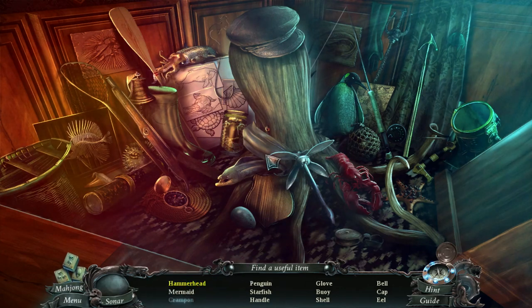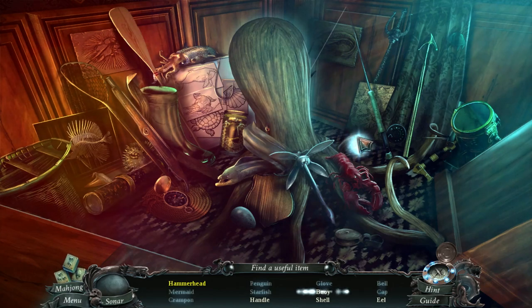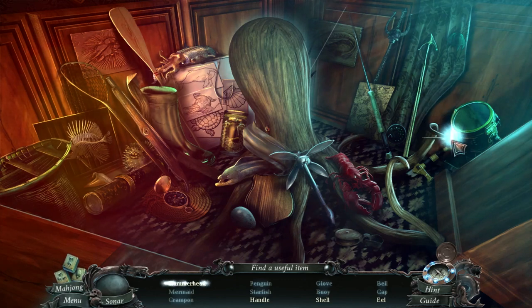What are we looking for? We're looking for a hammerhead. We got a Nessie. We got a hat. Alright, we'll come back to that. Penguin. Gloves. A bell. A mermaid. We got a starfish right here. A buoy. Apparently that's it. A handle. There we go. Oh, a hammerhead, like hammerhead shark. Okay. A shell.